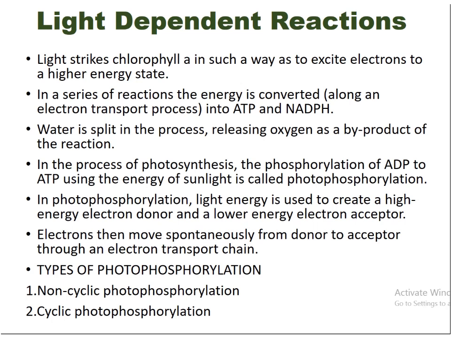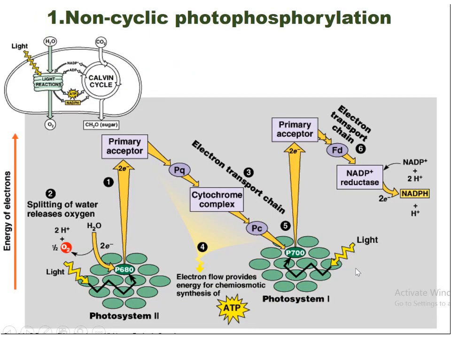So during the light reactions, ATP formation takes place through two types of phosphorylation reactions. So listen carefully. During the light reactions, ATP formation actually takes place through two types of phosphorylation reactions, and these two types are non-cyclic photophosphorylation and cyclic photophosphorylation. Okay. So now, the non-cyclic photophosphorylation. This is the overall process of the non-cyclic photophosphorylation.